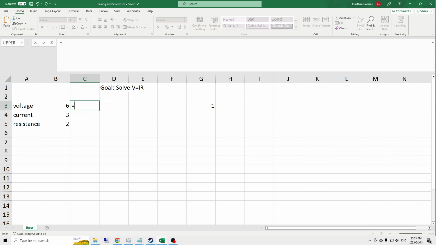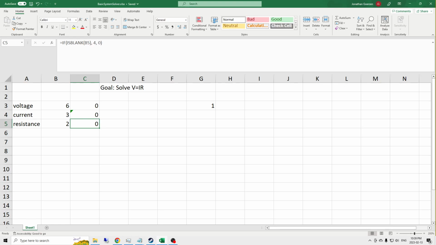The way that looks in a formula is I would say if this cell is blank, well, we'll start with is blank, then I would like you to equal 4. And if not, I'd like you to equal 0. So if voltage is missing, this will equal 4. Otherwise it equals 0. Let's just check that. Yep, works just fine. I'll copy and paste to speed things along, and then just change the internal values to 2 and 1 respectively.